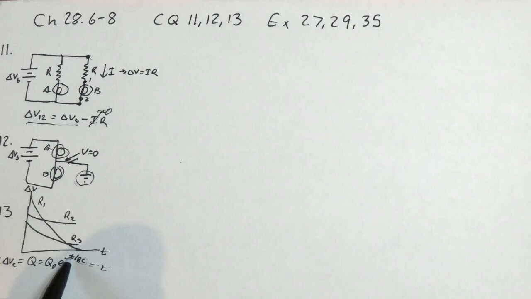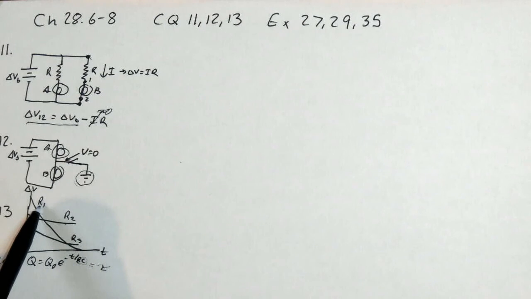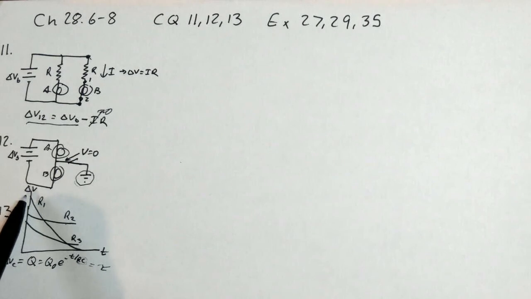Okay? So if this is really big, then when t starts from 0, it takes a long time for it to reach RC, or to reach tau, which means it doesn't decay very fast because this stays a small fraction. Okay? And so the bigger R means the bigger tau, and the bigger tau means the more gentle the curve. So R1 is actually a really small tau. Okay? It's a really small resistance because it's changing really fast.